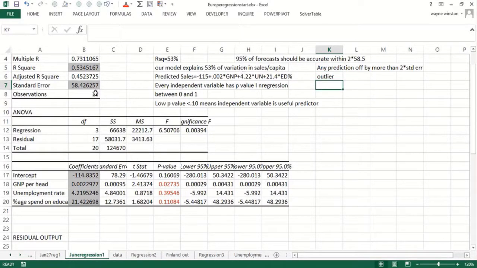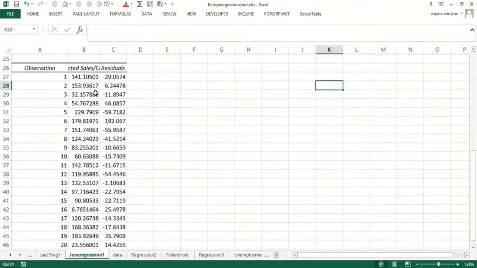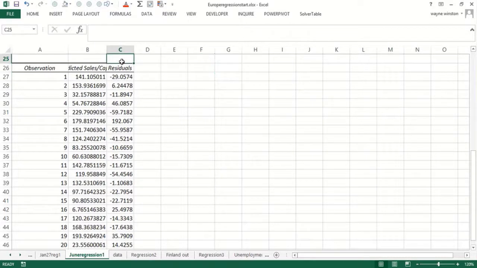Okay, so if we're off by 1/17 or more, we have an outlier. So come down to the residuals that I checked. Residuals are the error, they're actual minus predicted. And how does Excel pick the coefficients in a regression? The coefficients are chosen to minimize the sum of squared errors.